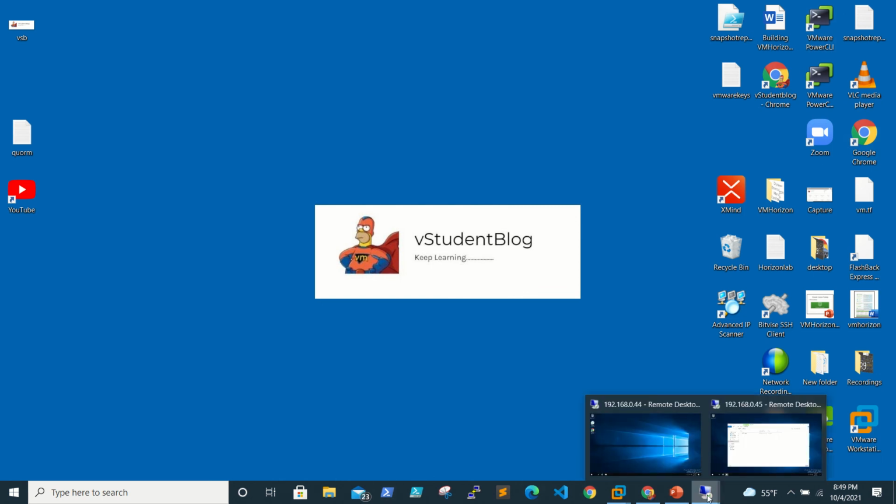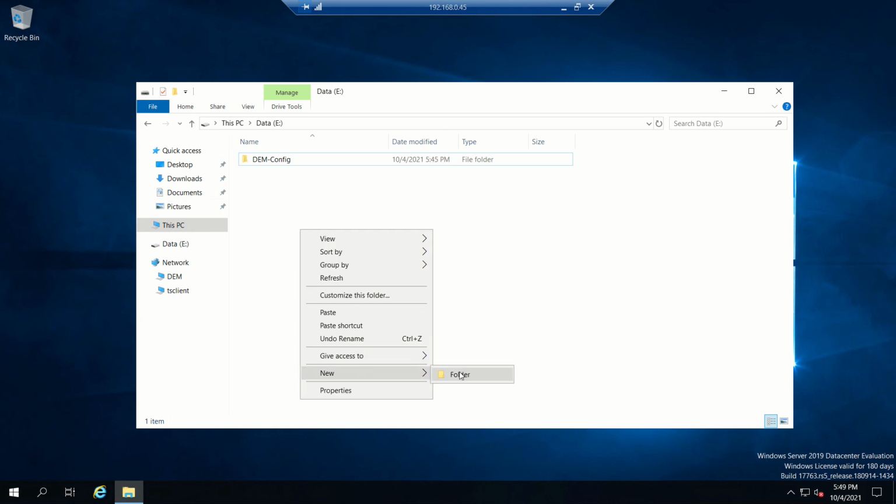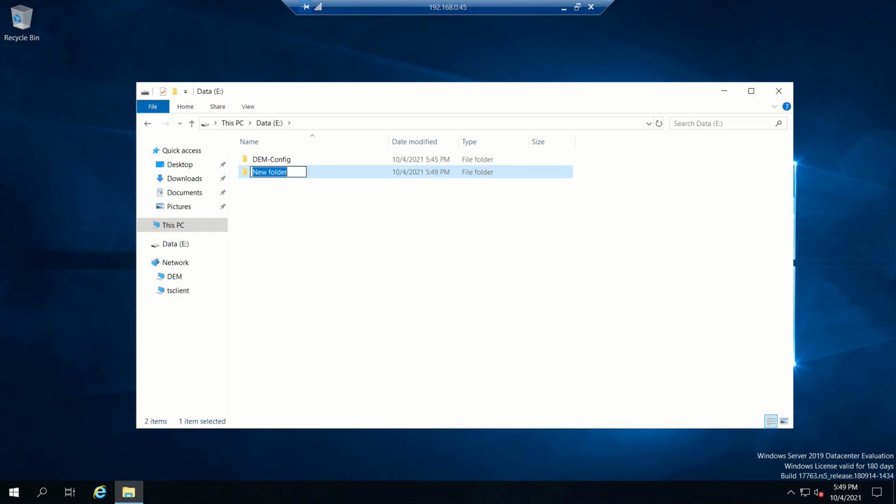Next we need to create one more folder for user profiles. I will create one more folder, and we'll keep it as user profiles to be short.